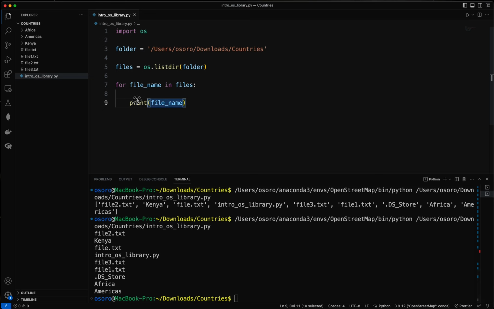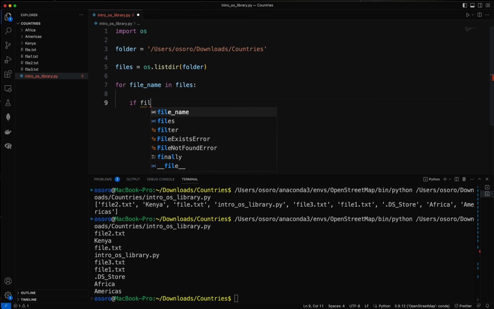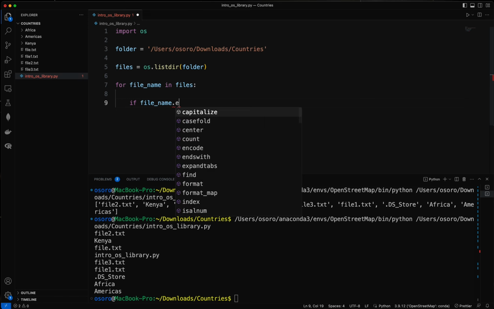So instead of checking this, for files inside this folder, the files that you have listed, you can add another condition: if file name, which is the name of the individual file, dot endswith.